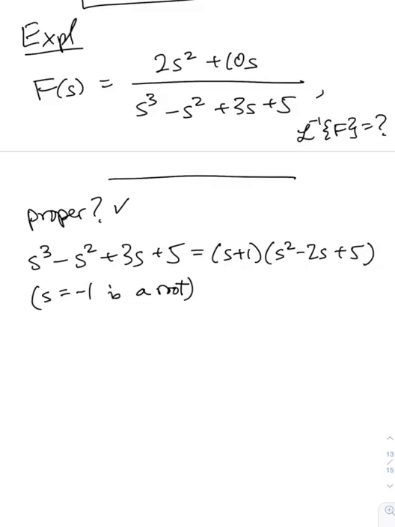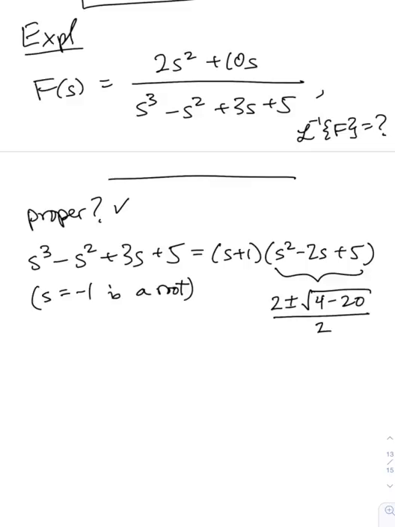All right, now we want to factor that second one. If you work out what the roots are of that, you would get 2 plus or minus the square root of 4 minus 20, over 2. Now for us, when we're doing roots of a characteristic equation, for example, that's okay. We deal with complex roots. We work with them, we accept them. But when you're doing proper fractions, you do not.